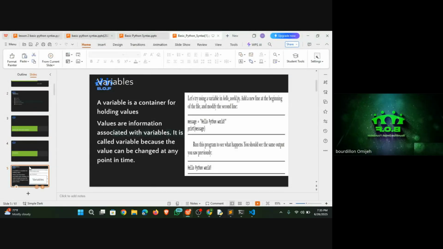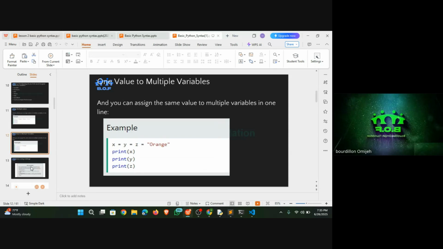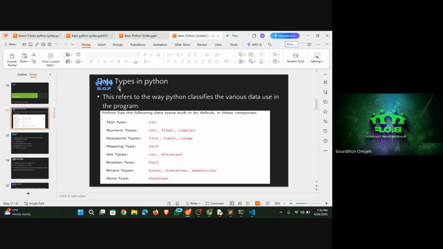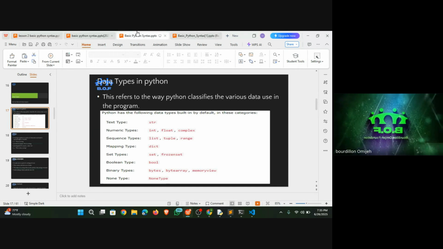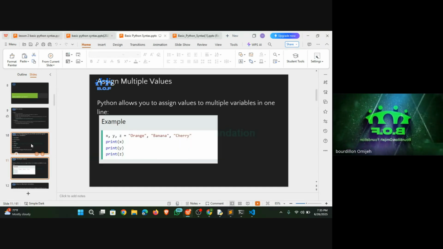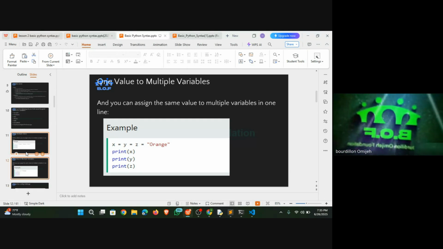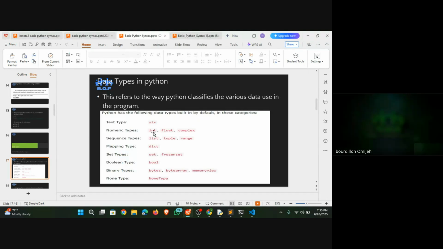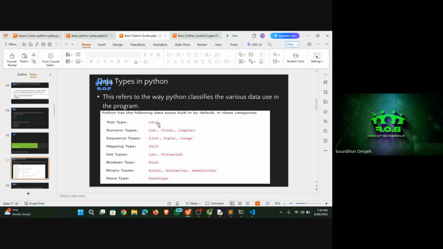These are some of the data types we have in Python. The numeric types: the integer, the float, and the complex. We have the text type, which is string.